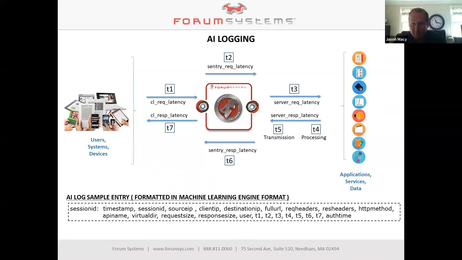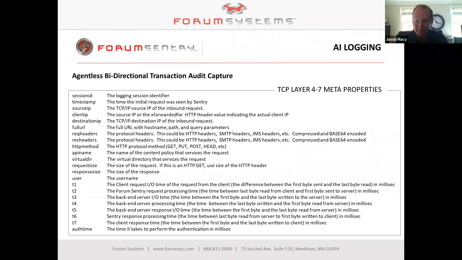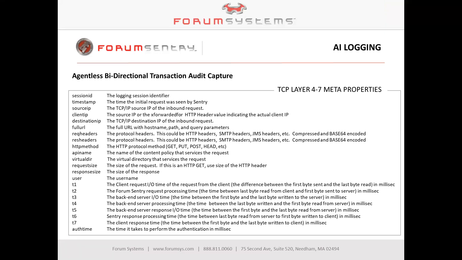On AI logging — this is a key to what we do as the policy enforcement point, ensuring continuous inspection and analysis of policies, information, and authentication. We're tracking all latency characteristics so that you have full visibility across all your systems and services of exactly the timing considerations of transaction sequences — all formatted and distilled down to simple contextualized AI formats that pull in all metadata properties of every client-server communication exchange. Anything going to the cloud or on-prem adheres to these effective principles — we distill all of this down and contextualize it into unique session identifiers for every transaction, providing that in a logging format that gives unparalleled visibility into the communication exchange.